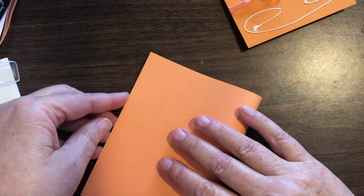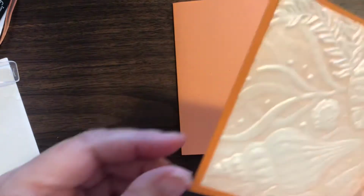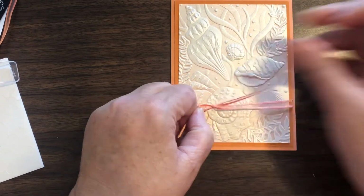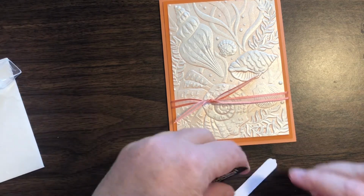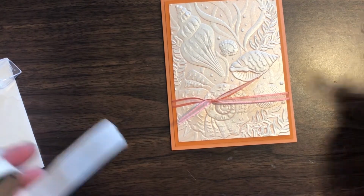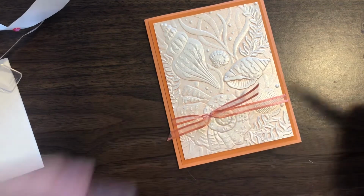Actually, I haven't even folded our card base yet. Normally I would score it and use a bone folder, but apparently I'm not real organized. And we're going to put this gorgeous card on the front. I picked out a sentiment, but I don't know if I like that on there. I think I'm going to leave it without a sentiment to help hold that bow how I want it, since I sort of have it twisted up. I'm going to put a glue dot under here, and that will hold it much better.